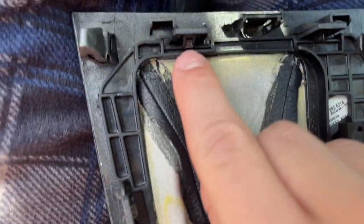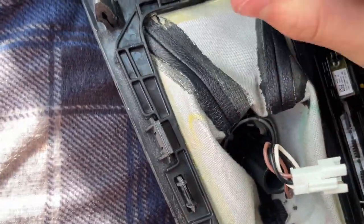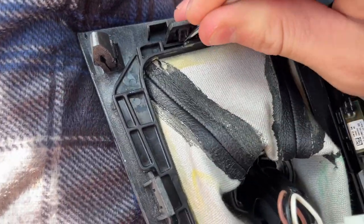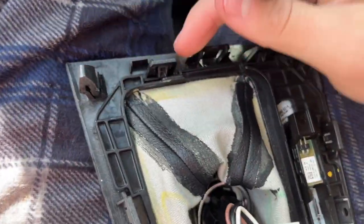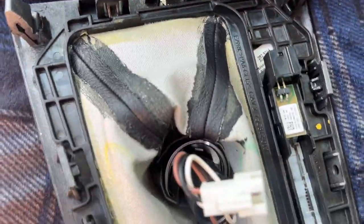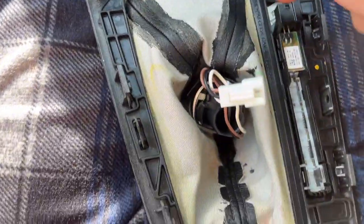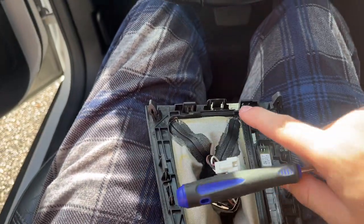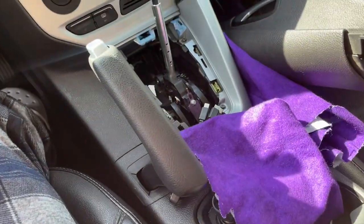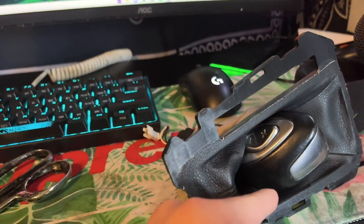But it looks like right here, what I'm gonna do is take something like this and push it like this and then pull up, and you're gonna do it on this one, this one, this one, this one, this one, this one, and that one, just all around, and you'll be able to pull it off and then get this thing out. So I'm gonna get this off and then show you guys what to do after that with the fabric. Luckily, you'll be able to reverse this and put this back on if you want to.